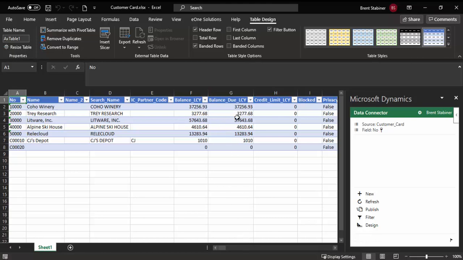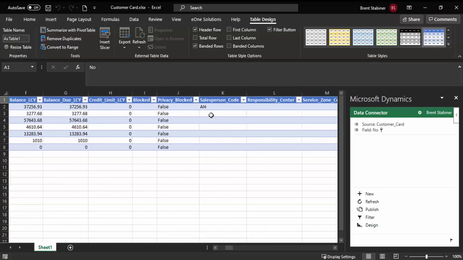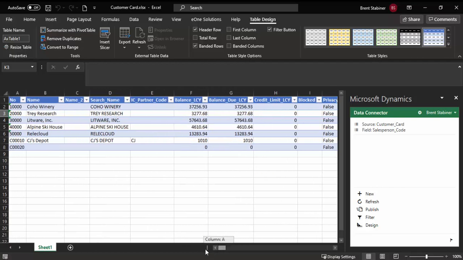And what you can do is you can analyze it from here, but you can also make changes to these customers and publish them right back into Business Central. So these are great if you need to make a lot of mass changes. Maybe you got a new salesperson that you need to assign to a bunch of customers. Well, you can come in here and quickly do that. Now, you don't get the drop down of, say, all your salespeople here, but if you know the code, you can bring it, and when you publish it, it will validate the data.